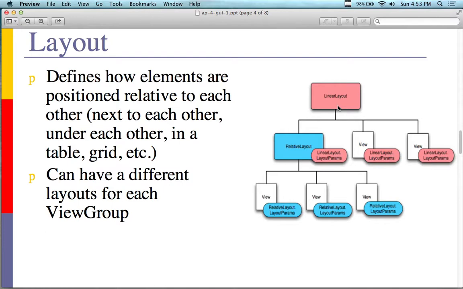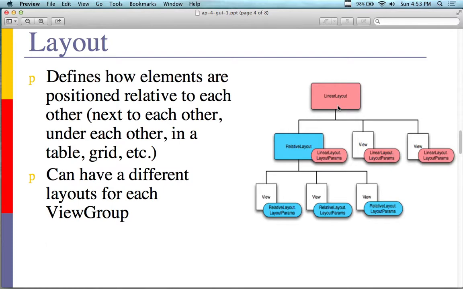On your window we've only seen single view groups. We can actually divide the screen out and have a scroll list box on the top and a web view on the bottom and something in the middle. We can take different view groups and stick them into the layouts and then use different layouts. So we can have a relative layout with a linear layout with this layout, and we can put layouts inside of layouts.